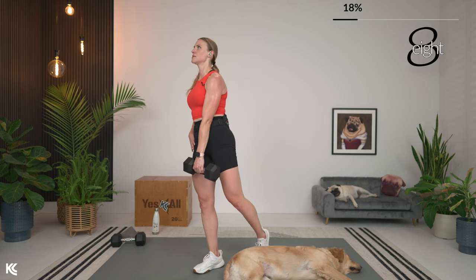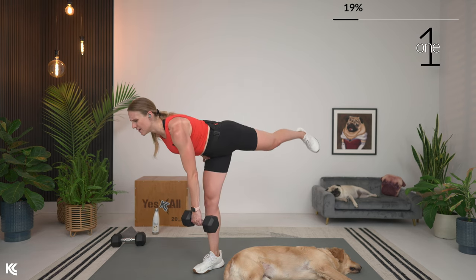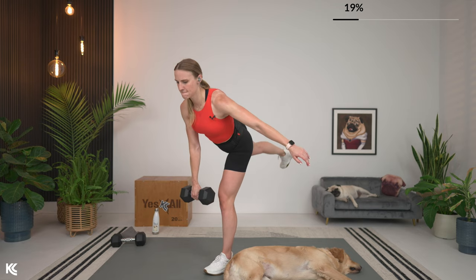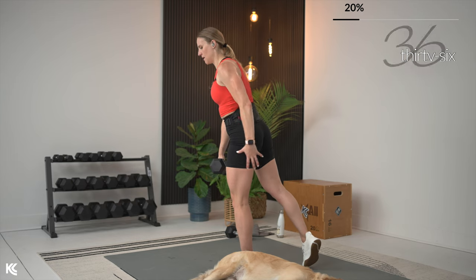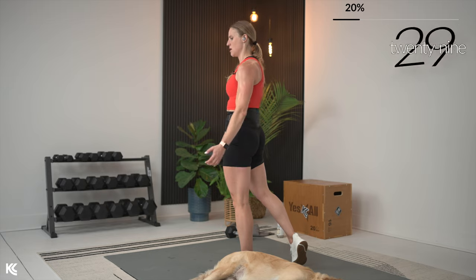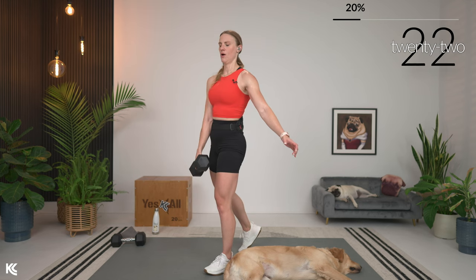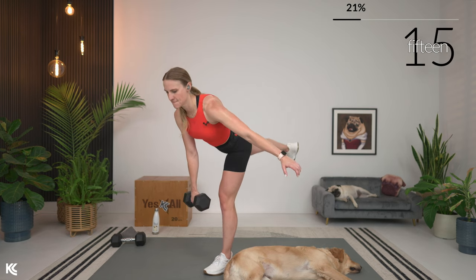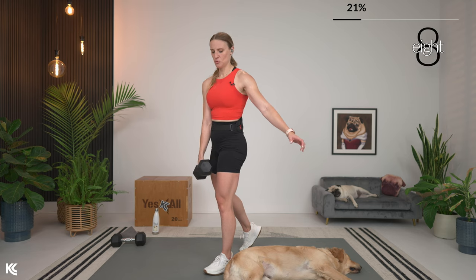Just gonna switch it back to the other side, the side we started on. Here it is. 3, 2, 1. Switch it up. And let's go right into it. And exhale as you come up. Remember what I mentioned at the beginning. Think about that muscle in the back of the leg tightening to pull you back up to that standing position. Oh, awesome. Over halfway. Almost there, we're gonna switch it back to the other side.